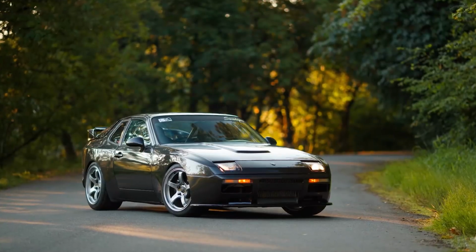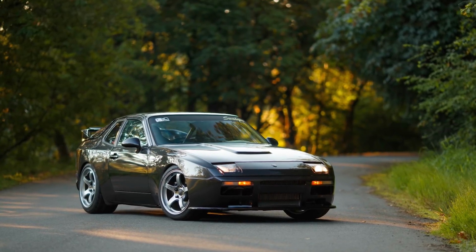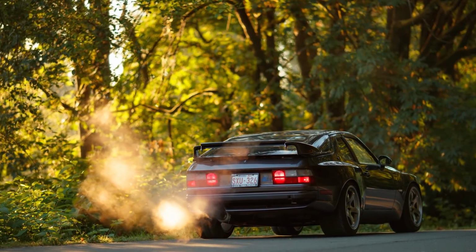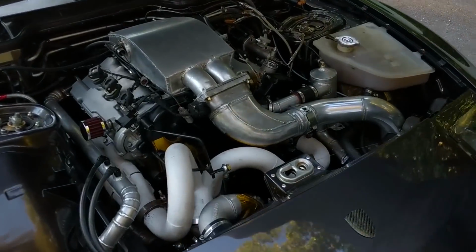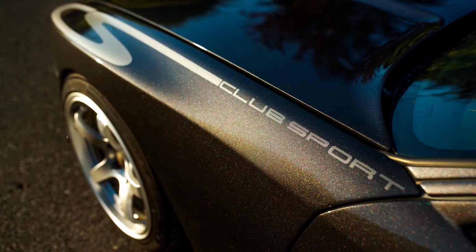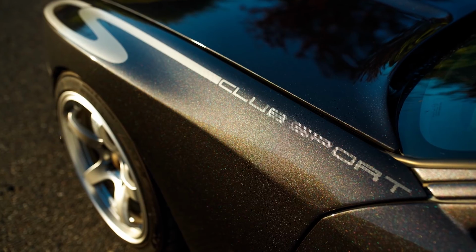Previous owner had built the car as a track car, and when I bought it from him, he had this stack of receipts, and every year had been totaled up, and every year was more than I was paying for the car, and most of that was engines. I like the characteristic of the small 2.5 liter turbo, the way they hit in the mid-range. So I didn't think something like an LS was an appropriate match for the car.